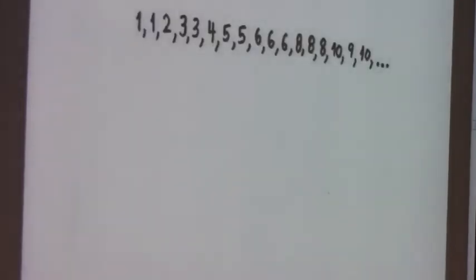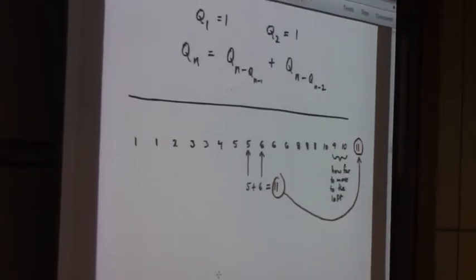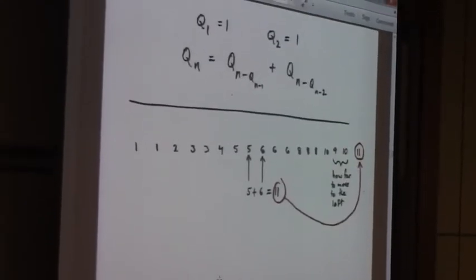I explored this. This is, as Neil pointed out, if you want to know what the next term is, here after this one you take 10 and 9, those are the last two terms, and you go back, count back 9 and 10 terms, you find two numbers and you add them and you get 11, and that's how it extends. But as you can see, it starts out looking as if it's monotonic, but it isn't. It goes down. It starts getting crazier and crazier.